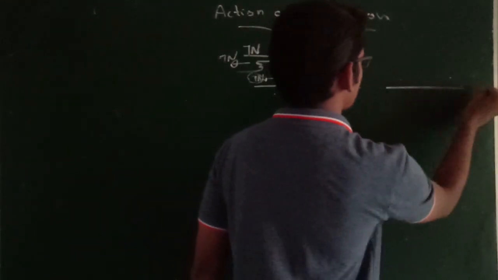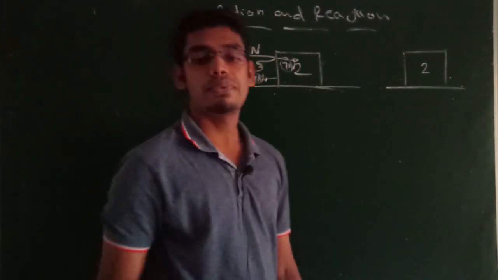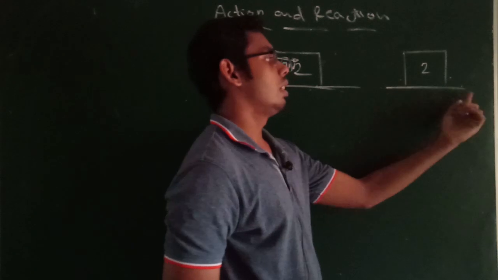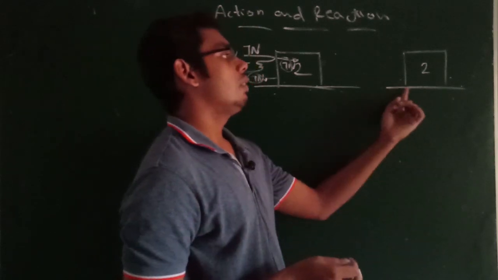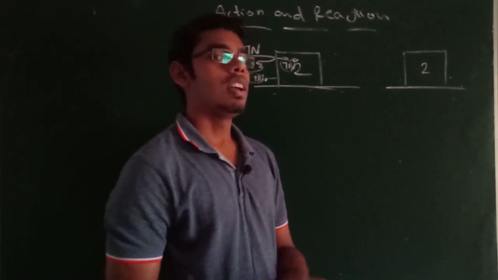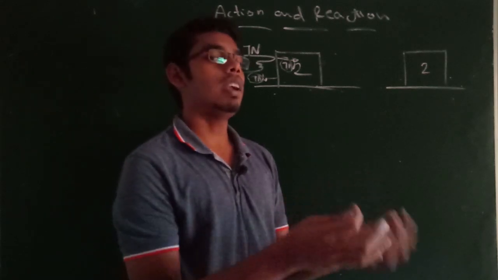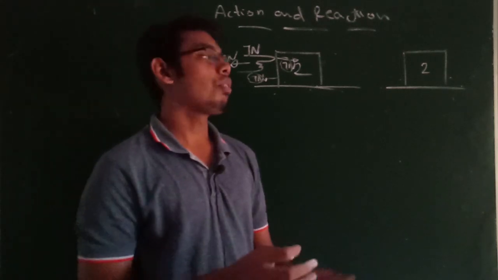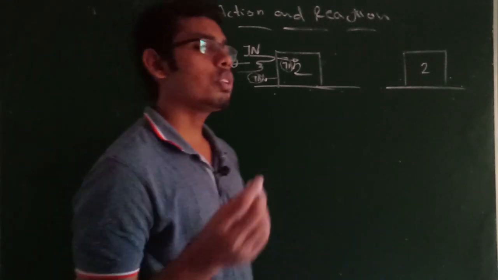This is a very small, very simple situation. Here we have the same 2 kg block placed on a perfectly smooth surface. As you can see from this figure, the 2 kg block is placed on a perfectly smooth surface. Now, you know well the forces acting on this 2 kg block. Now we are going to analyze those forces. There will be gravitational force acting on this 2 kg block, and similarly there will be some additional forces also. Now let's draw a free body diagram of this 2 kg block to understand the different forces acting on it. I need your help also.